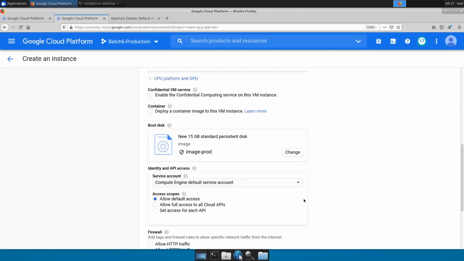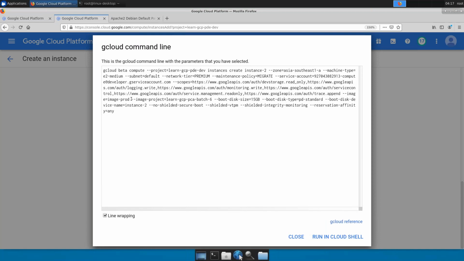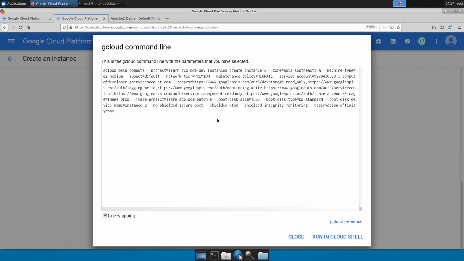The two parameters which I should be remembering is basically image. You can do it in any project as long as that user has access. These two lines is what you need to have. Image project: what is the project from which we are taking, and what is your image name? So just mention these two lines whenever you create it. What is your image name? You have to share this with your sister company. What's your image name and the project name? Then you should be able to create it in your project.